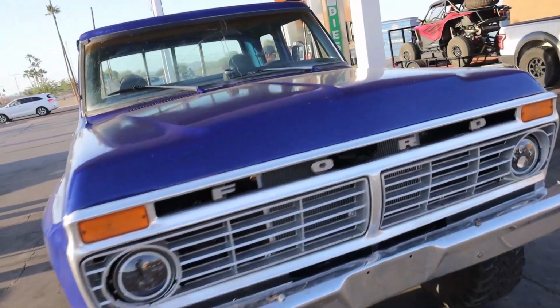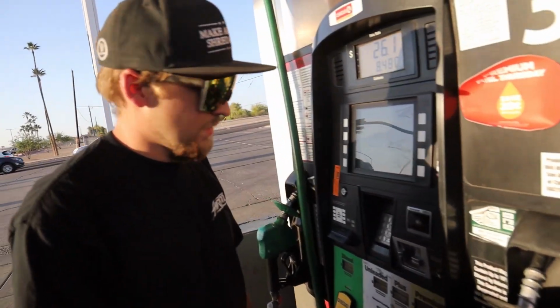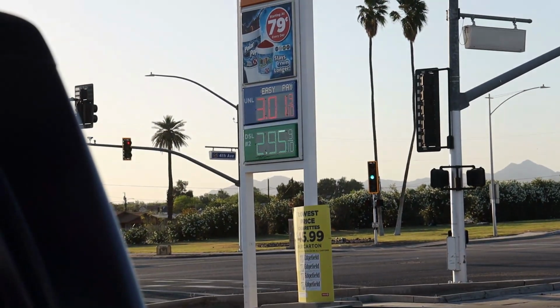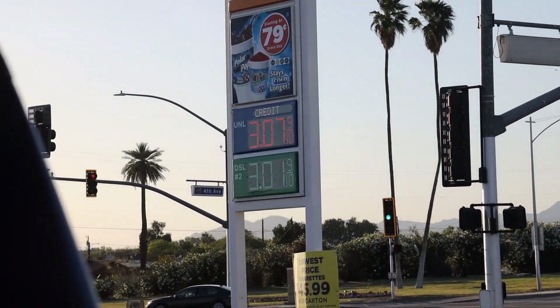Not any day out of the week. Yeah, we were definitely pushing that tank, that's for sure. All the way. Yeah, big time. Shout out to Arizona for not having terrible gas prices like California does. Not bad, I'll take that.